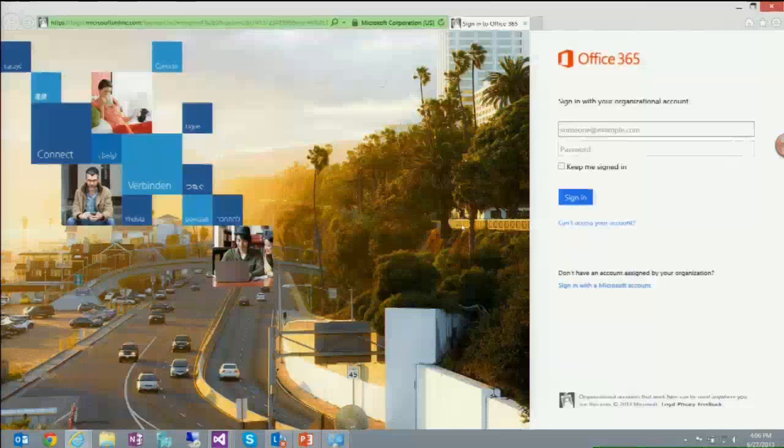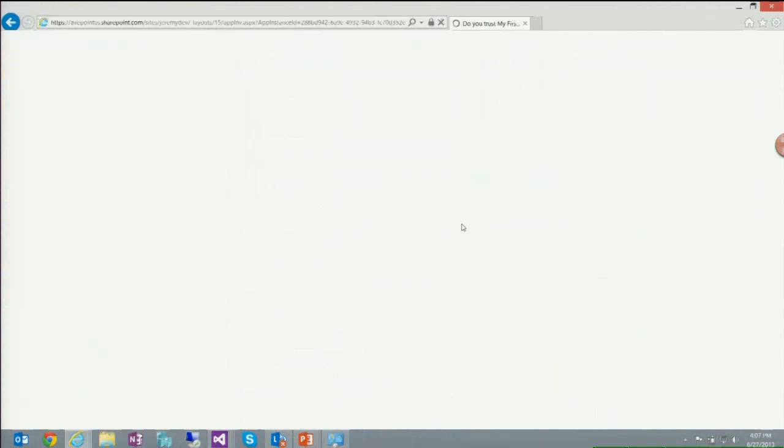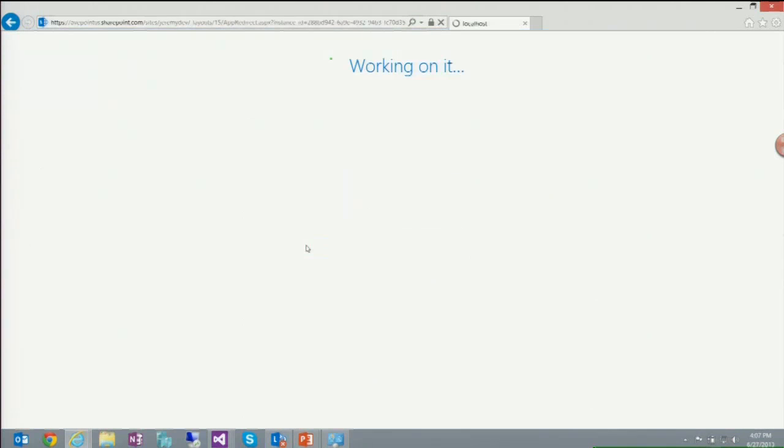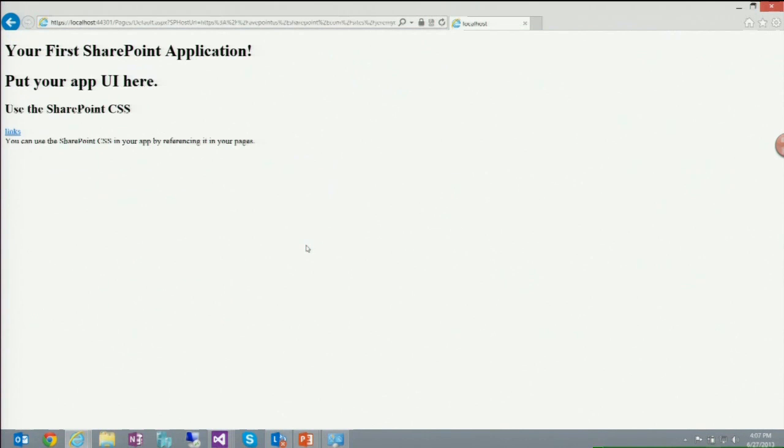There you go. When I run this up in my browser, what you'll actually see under the covers is that it's going to look very, very vanilla. So although, yes, I'm going to trust my app, when I trust it and I jump into my app, the branding's not there. So as an experience as an end user, that isn't a great experience. Well, what happened there? I was in SharePoint, all of a sudden I'm not.